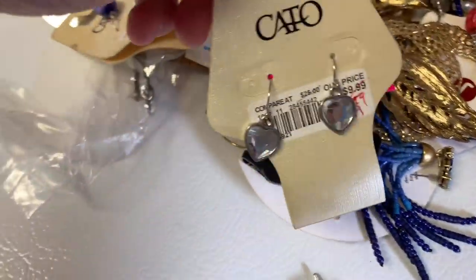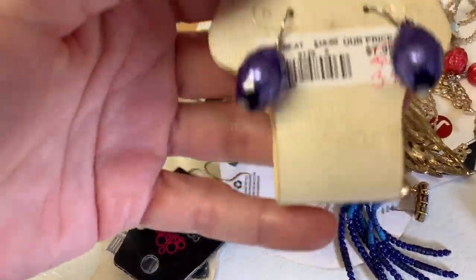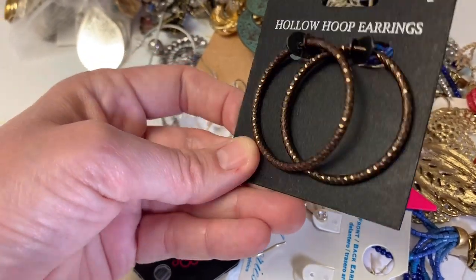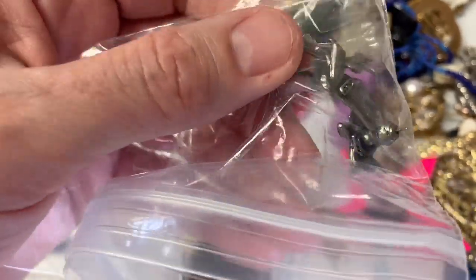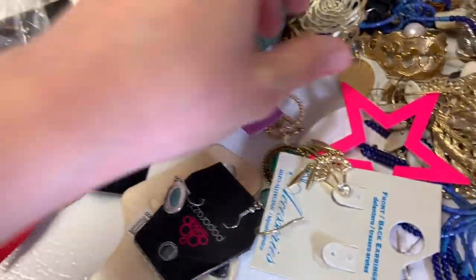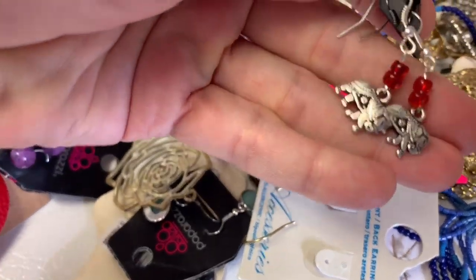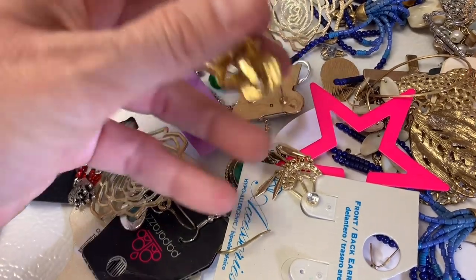Oh my goodness. So lots of little paparazzi. Lots of new jewelry in this pack. Hollow hoop earrings. Not sure what this is. It's marked something. Have to look into that one more. Those are kind of cute. They look like they might be leather or something. More paparazzi. What is paparazzi? I know it's like direct sales, but is it cheap or is it expensive? Oh, those are cute little elephants. I really like the elephants and stuff like that. I think people, ooh, those are cool.